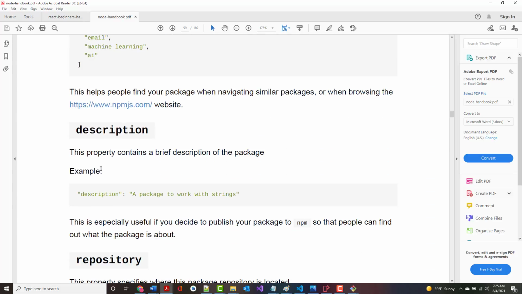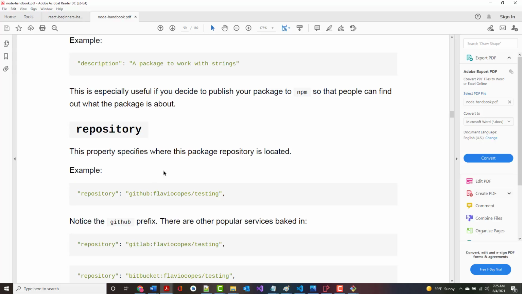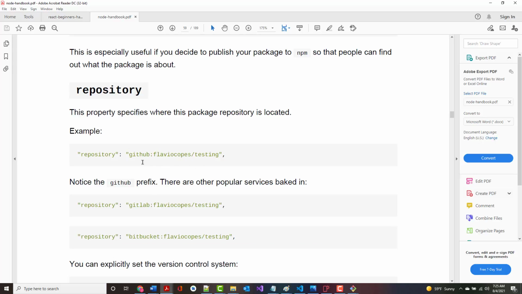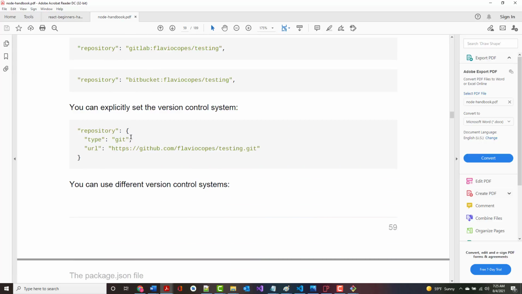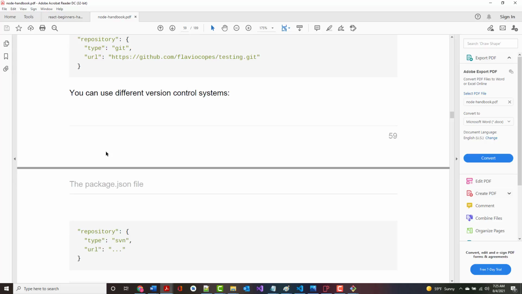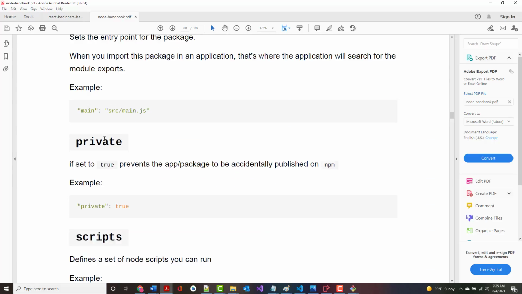All right, main or description we already mentioned for the package description. Repository, this is if you've got a GitHub repository connected to it. All right. Main to set the entry point, we've talked about that.